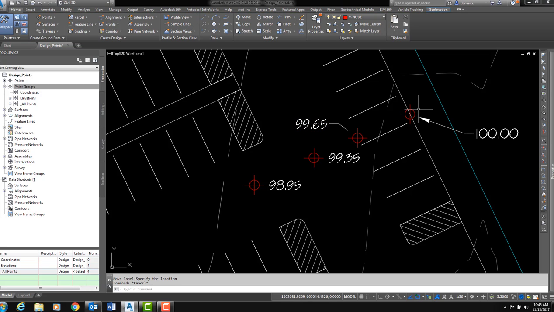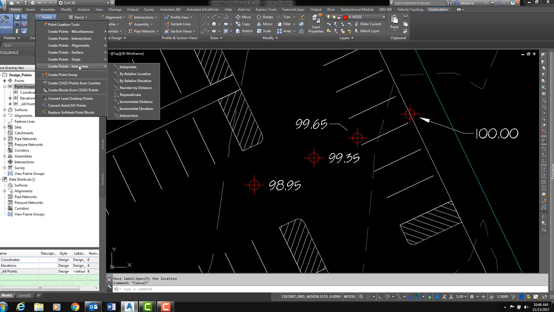As you can see, I started out with a point with an elevation of 100, and I told the software, I told this command that I'm moving in this direction and I want you to calculate by a grade of -2 away from the original point, and I told it the specific distances where I want it. So in other words, rather than me getting out my engineering calculator and calculating the grade, I let the software do the work for me. So again, that is a points creation methodology, and that is listed under create points, interpolate by relative location.